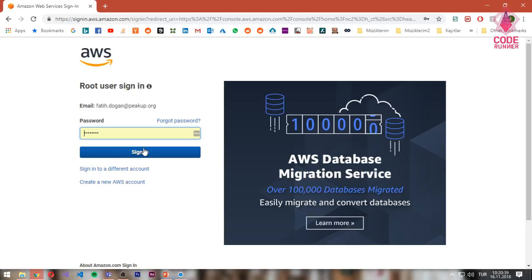So I'm going to sign in first. It shows us the Database Migration Service on the login screen. Oh, it's a coincidence. Thanks, Amazon.